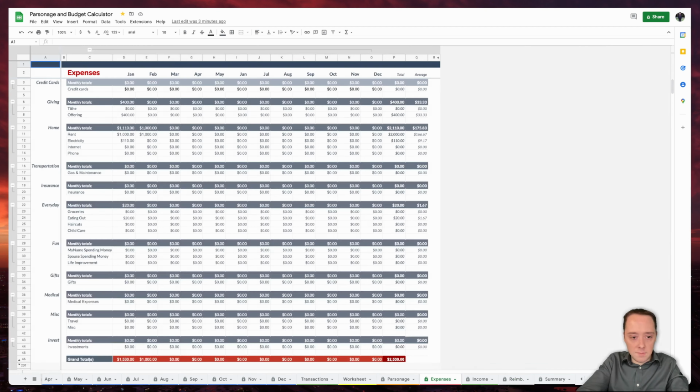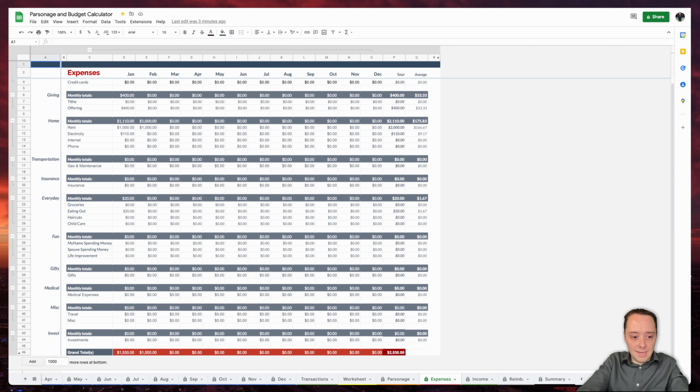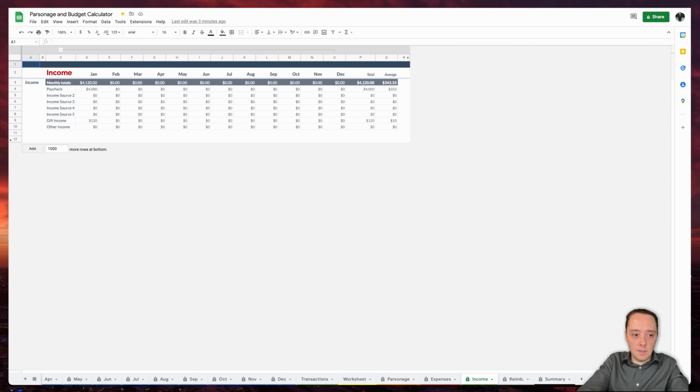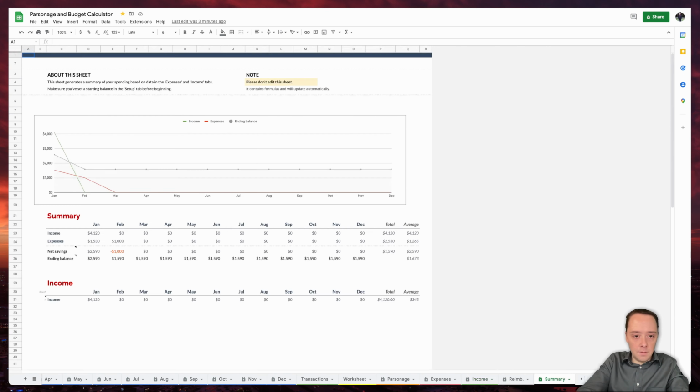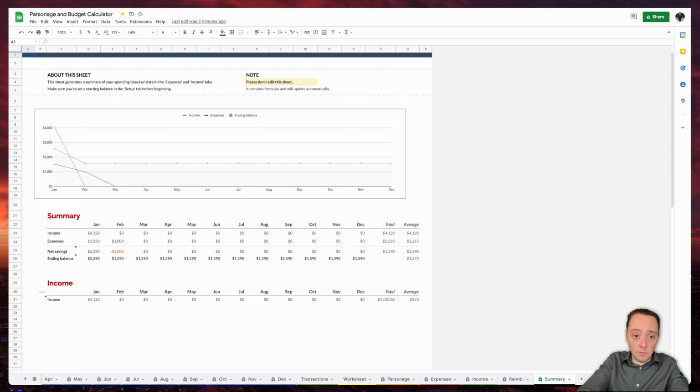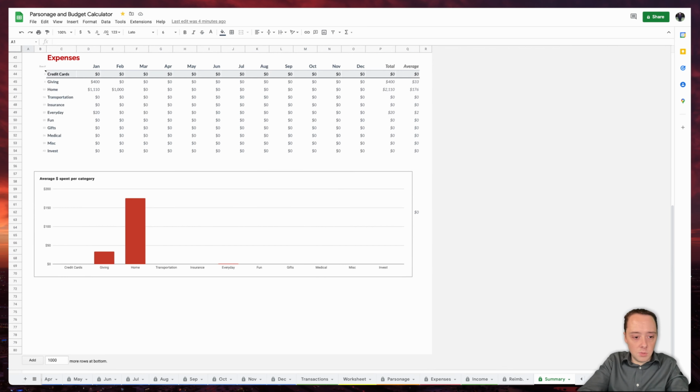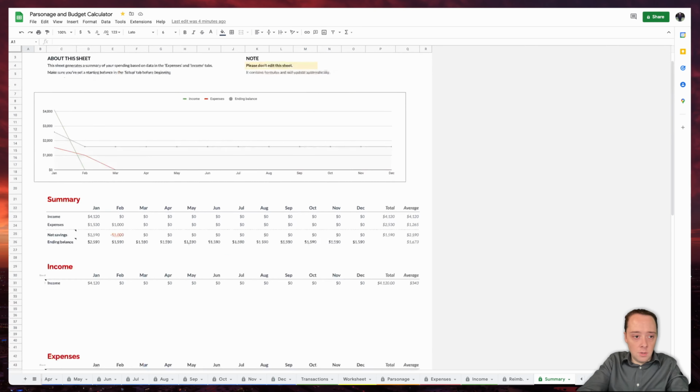Then there's also an expense total, which will give you your grand totals for the year in every category of your general expenses. There's also an income total, which will tell you the income totals for all of your income sources. And obviously these names here will change if you actually title them in the January tab, since that's what governs the names for all the tabs. But right at the end, you'll come to a summary sheet. This is helpful. You shouldn't edit anything here, but this will give you your totals for the year overall.